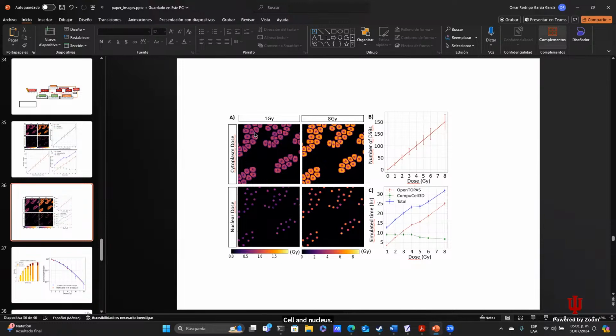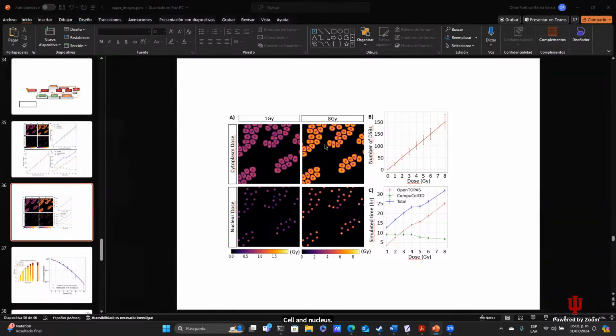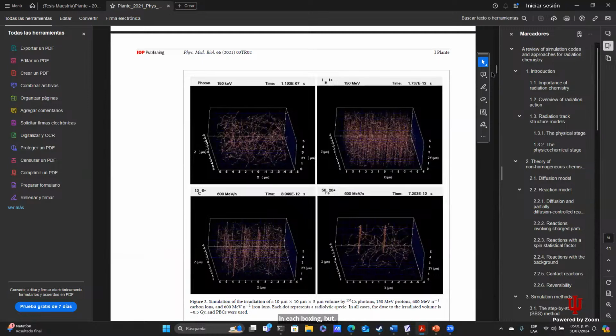And this is done by translating the dose deposition in each voxel. But I can imagine that you can do something similar.